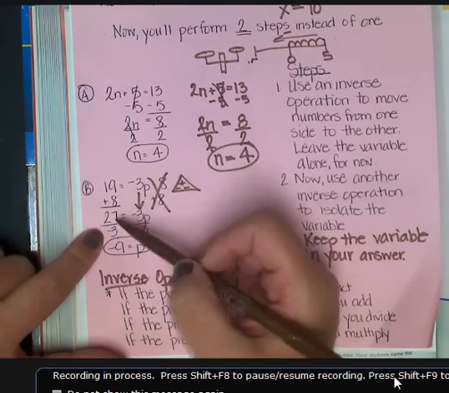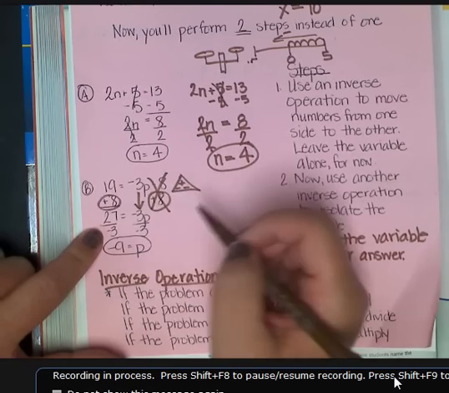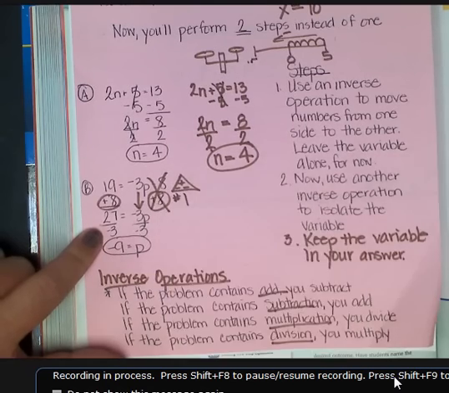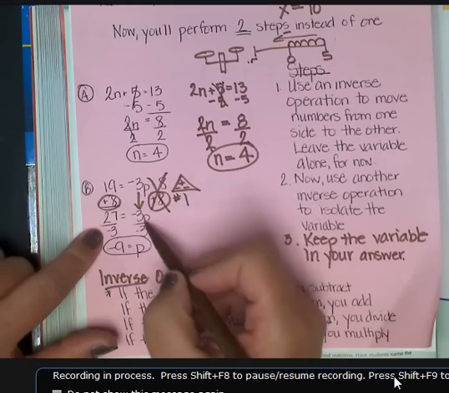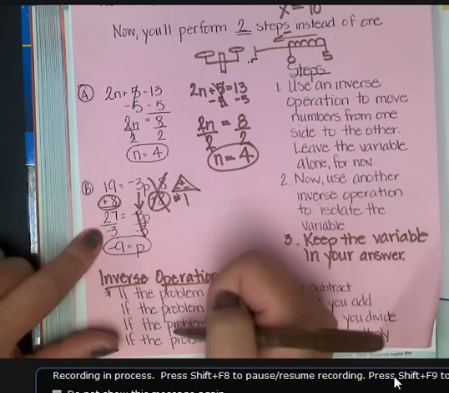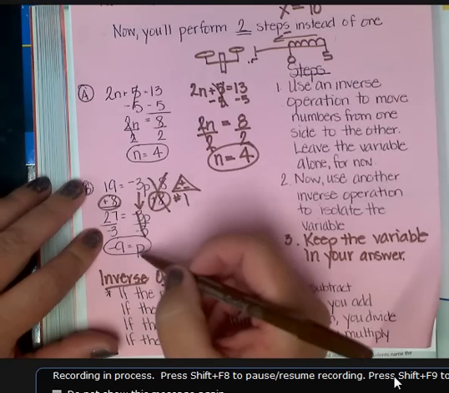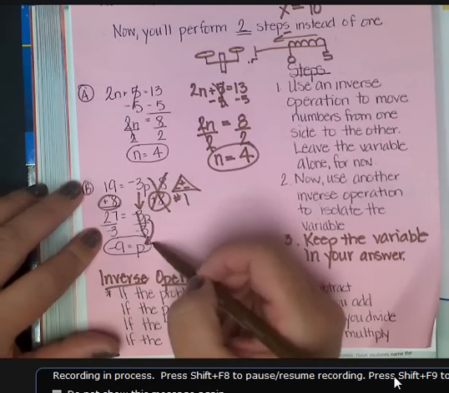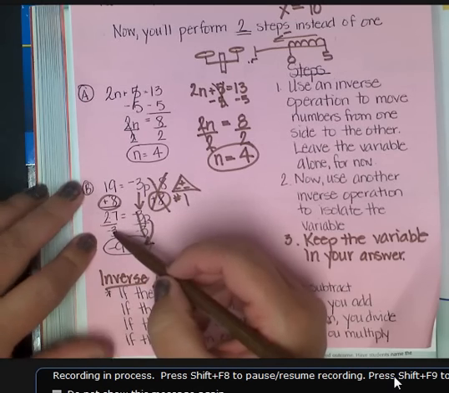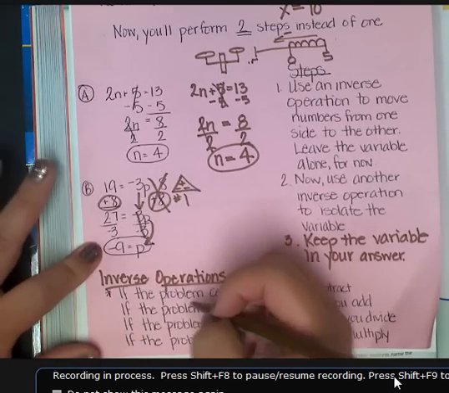So this right here was operation number 1. We added 8. That was number 1. Now we're going to go ahead and divide by -3 on both sides. That would be a +1, which we don't have to put because 1 times any number is just that number. So we're going to bring down the p, and 27 divided by -3, we're going to use our triangle, and we're going to end up with -9 as our final answer.